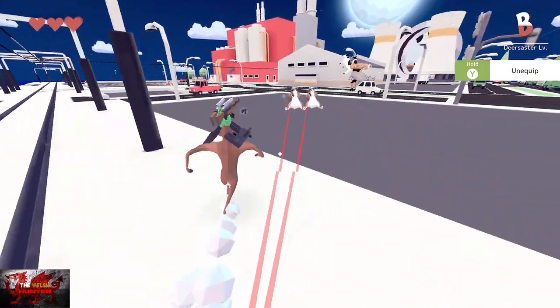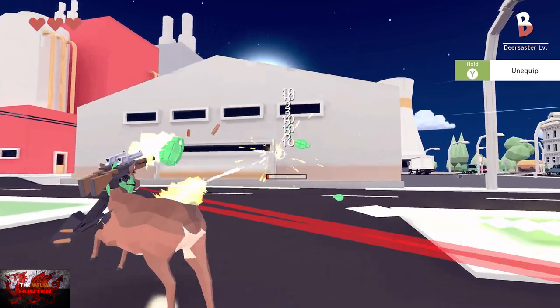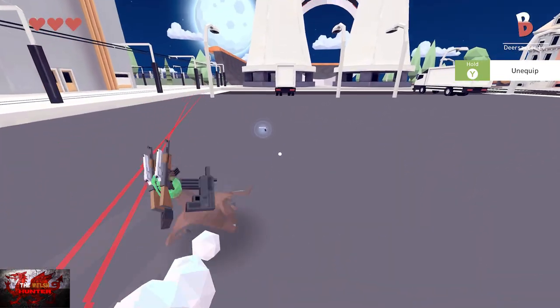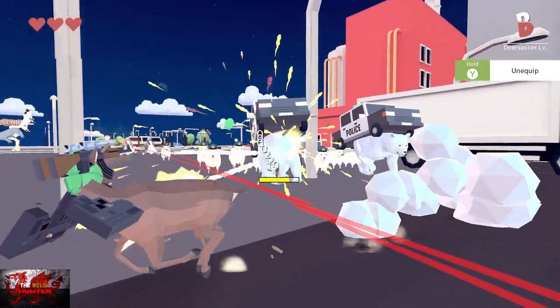So for now, again, just keep smashing about, just grabbing every gun that you can. If you do feel like you're still short on equipment, again, just go on and keep destroying buildings, because we need to get that Deersaster level up to A, currently on B at the minute.